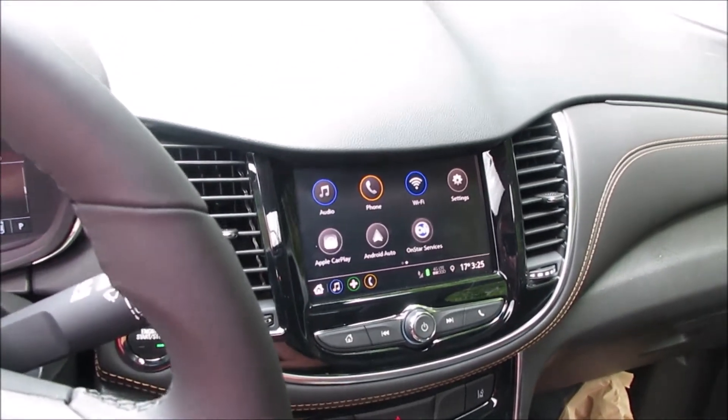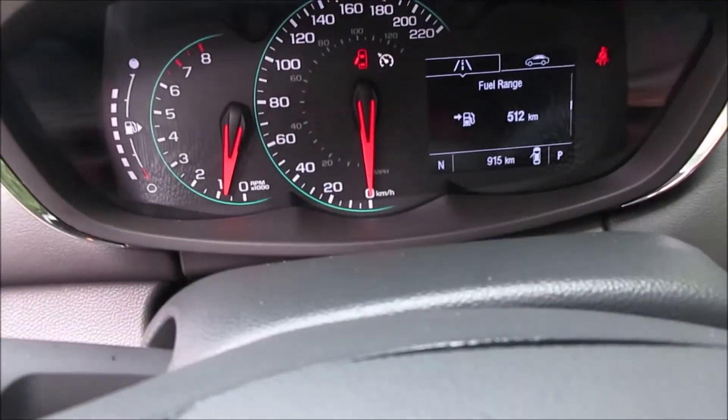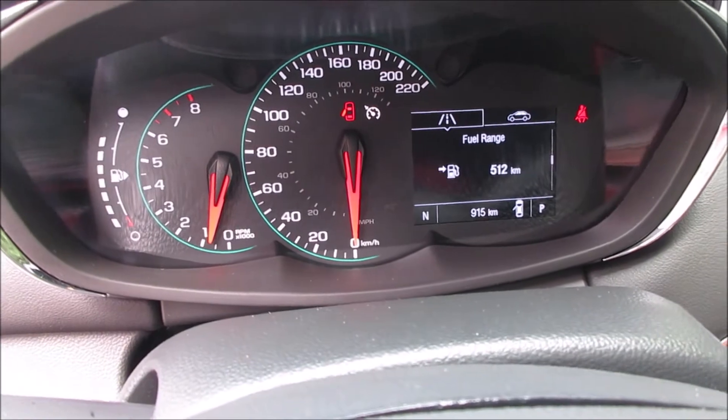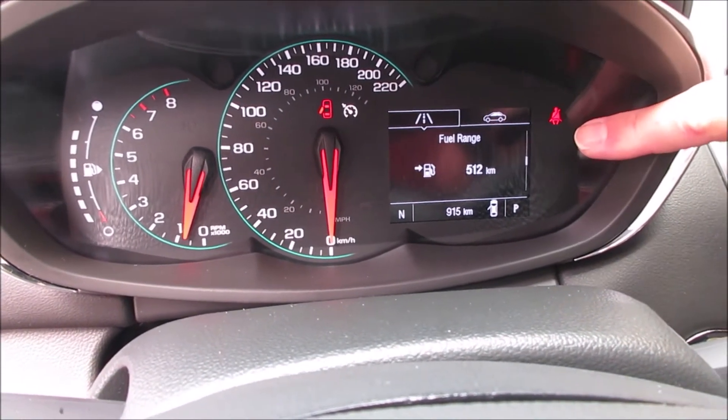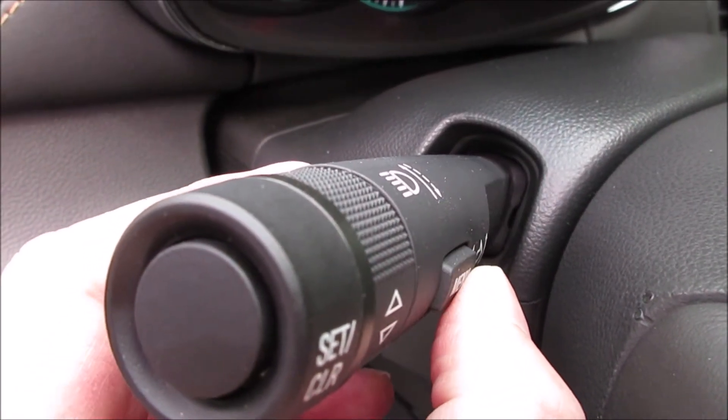The instrument cluster is very simple, very basic. However, in order to change this part, you've got to go to this little stalk right here — there's a menu button. The stereo you just heard was pretty good, let's give it another shot. So you at least won't die of boredom as you're trying to keep this thing on the road in crosswinds.